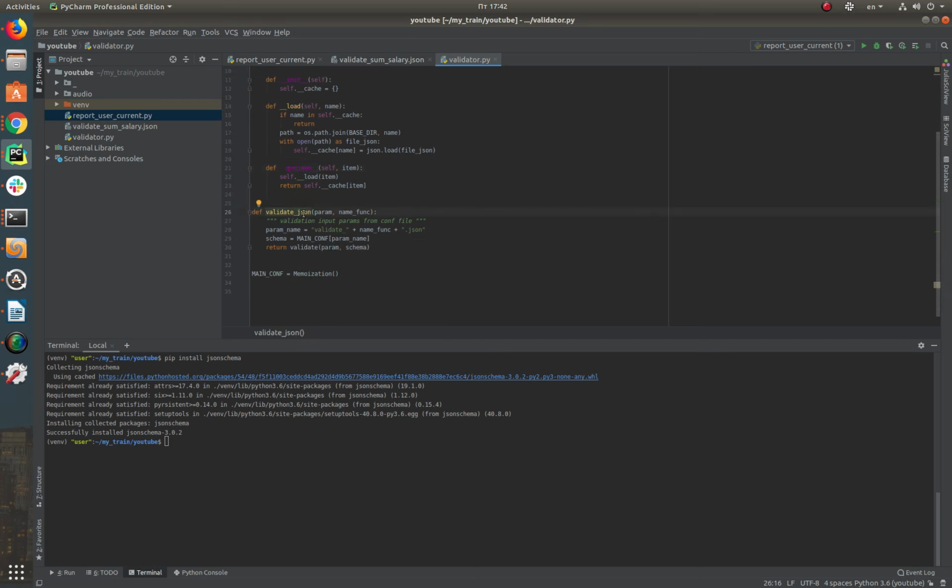Then a procedure that just connects the third-party library to check according to the setting file and will raise an exception in case of abnormal content of the dictionary. We have written this procedure universally to verify other possible procedures according to their setting files. And in the last line we create an instance of the class.